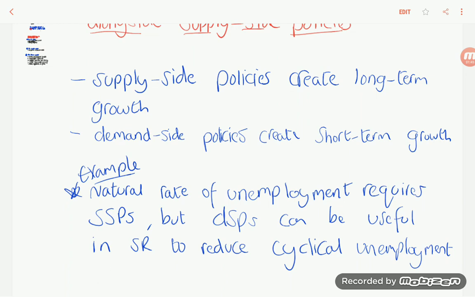There should be increased incentives to work. Increased incentives to work have created a greater supply of labour, which will shift the supply curve to the right. We could also see it with increased tax breaks. Tax breaks would encourage firms to invest, and therefore there'd be greater demand for labour. Not only will the demand curve shift to the right in the short run, the AD, that is, to increase economic growth and reduce unemployment, but over the longer term, AS would shift to the right and therefore reduce the natural rate of unemployment.